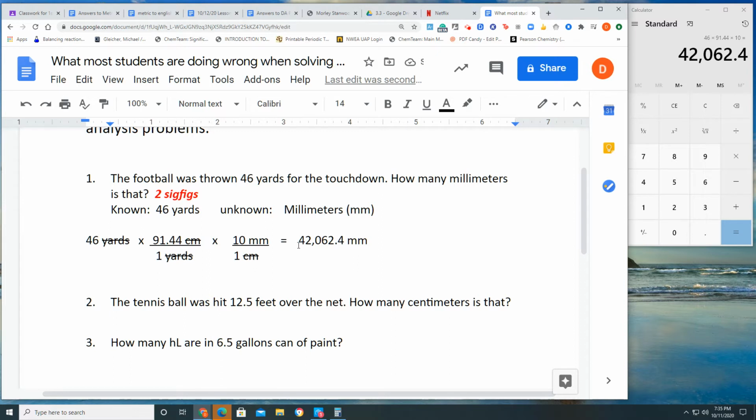So this is way too many significant figures, so we have to go to 2 significant figures. So there's our 2 significant figures. We'll go ahead and highlight that. The 0 says we drop off, so we're just going to drop that off and leave zeros to take those places. So instead of 42, we're going to have 42,000 instead of that 62. So we're going to say that equals 42,000 millimeters. And we look and see, is that in the correct significant figure? Yes, it is. We just go ahead and highlight it. And we are done. That's it.